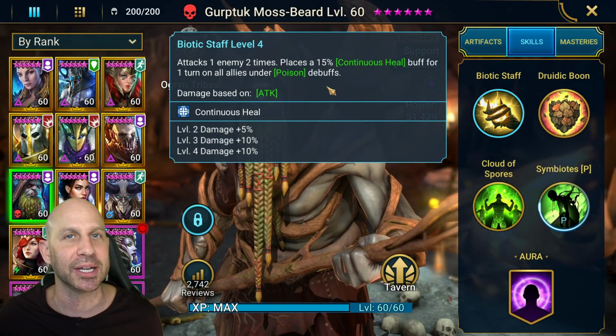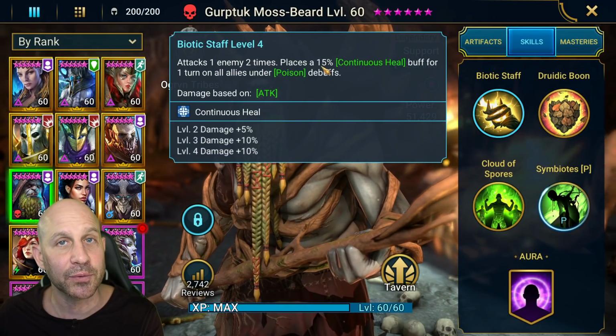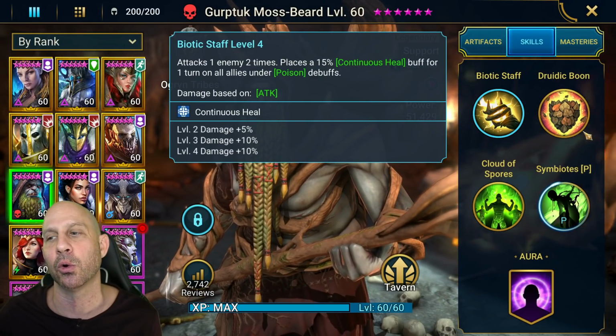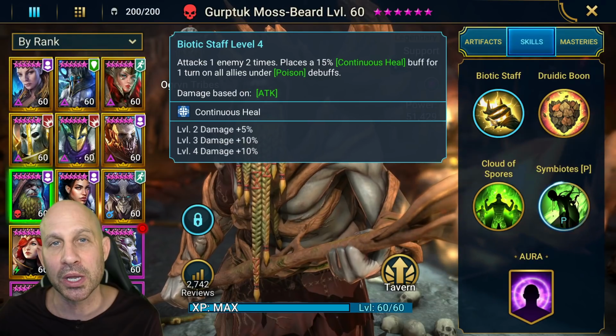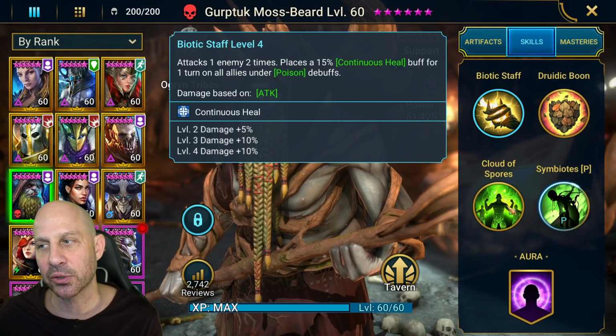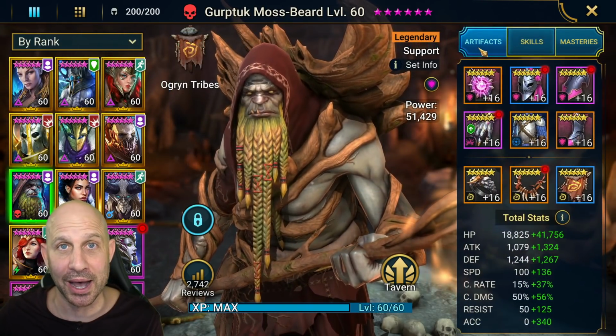Then the A1, whenever he attacks, as long as an ally has a poison on them, we will get a continuous heal, 15%. So it's going to wash out. If we can counterattack, or if we can get in some faster attacks, we will gain life back. He will be your healer, your increased damage dealer, and block buffer, which is pretty wild to go through content in this game.